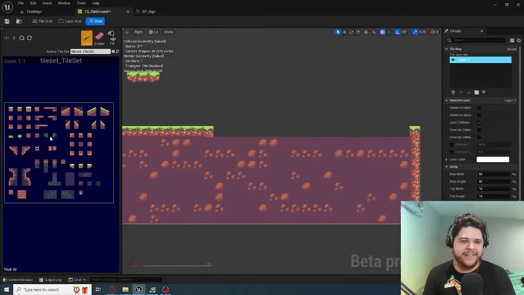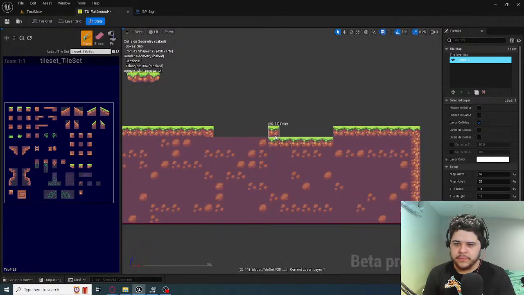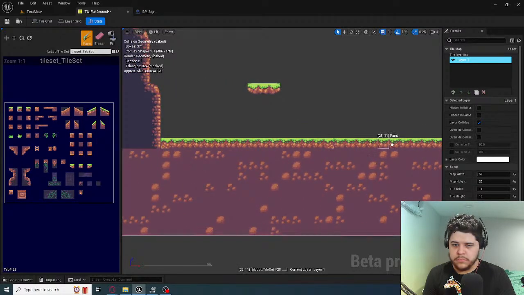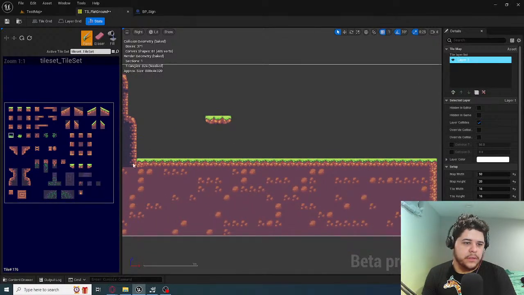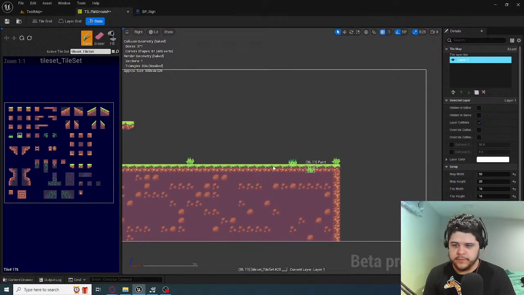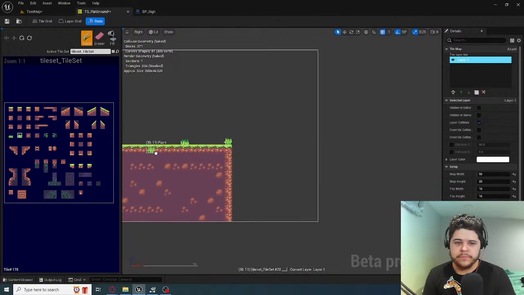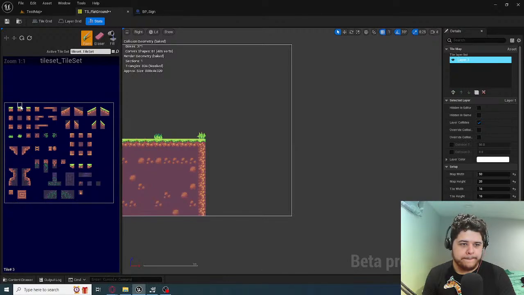I'll just put that here. Alright, that seems fine. We'll put some grass just around, just to spruce things up. Now we'll actually extend the ground over here, finish that there.